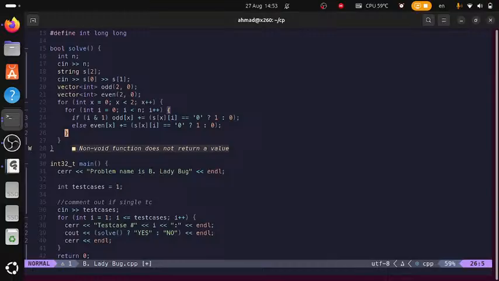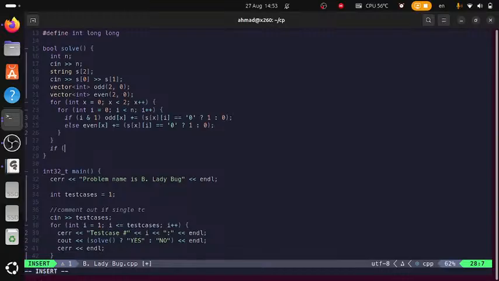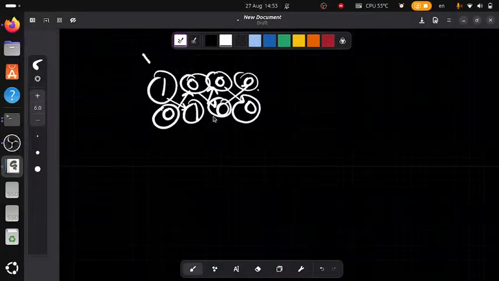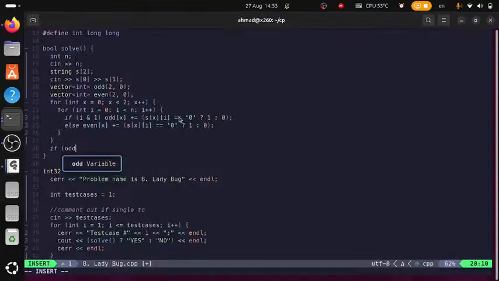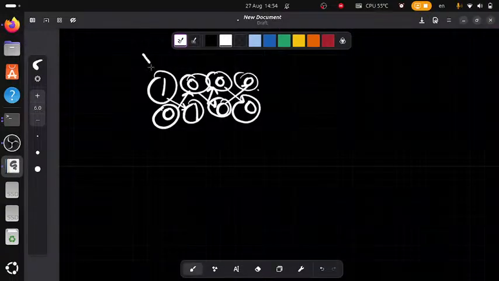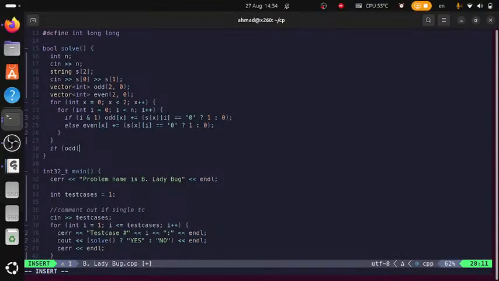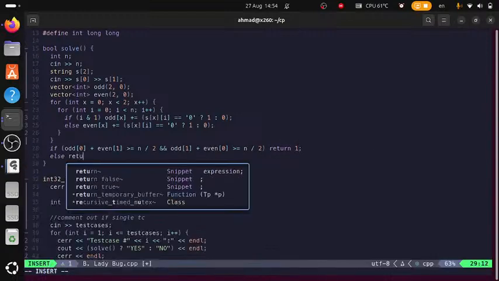and then we check if odd of 0 plus even of 1 is bigger than or equal to n by 2 and odd of 1 plus even of 0 is bigger than or equal to n by 2, then we return 1, else we return 0.